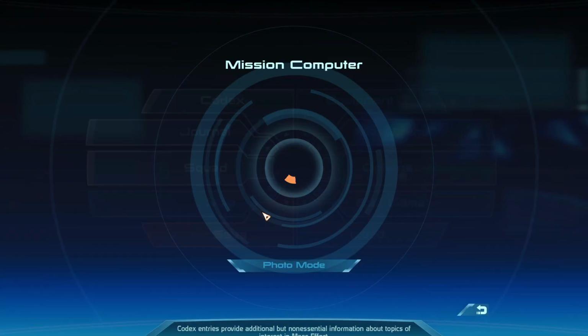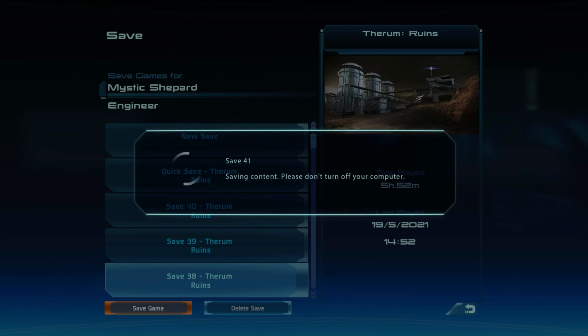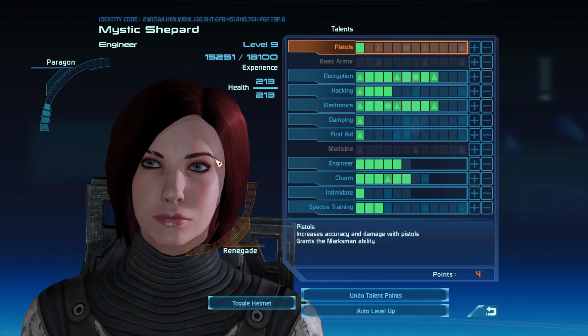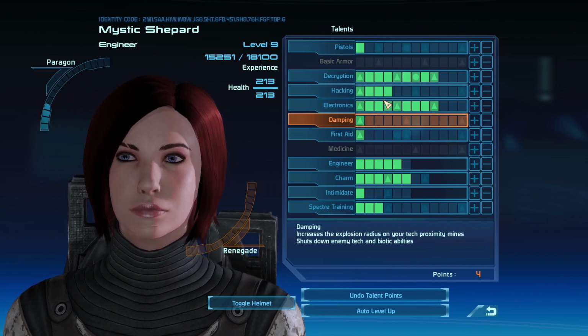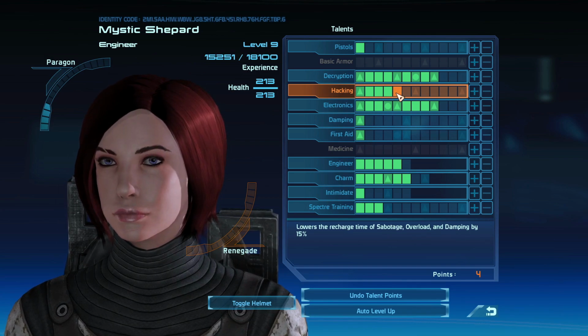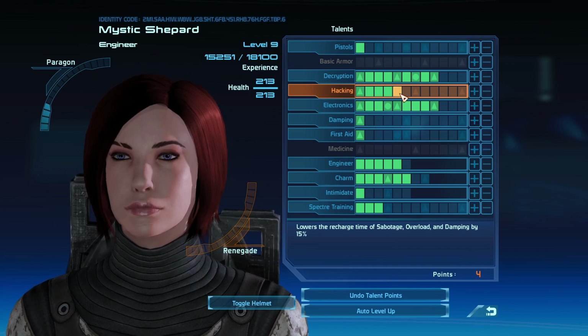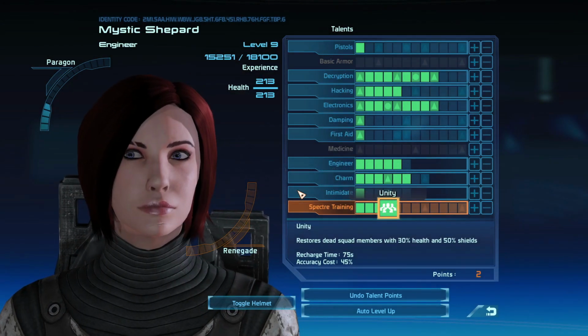Alright, let's save. Oh, we gotta level up. I might start taking Liara with me. Maybe. Let's see. Hacking. Oh, that's nice, actually. I like having lower recharge time. Oh, and Unity, yes, please.